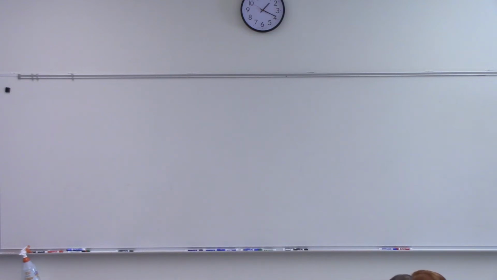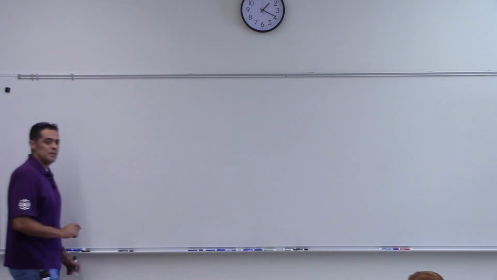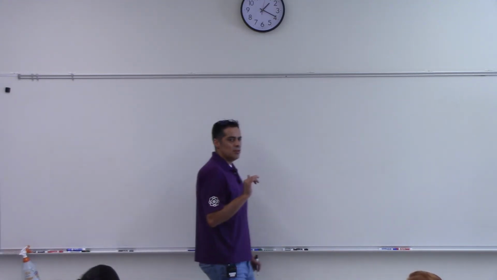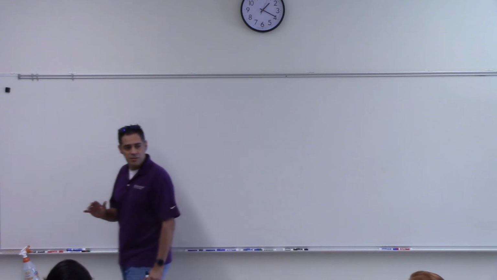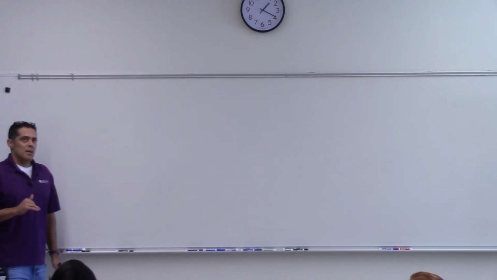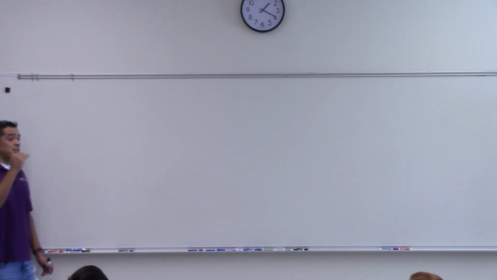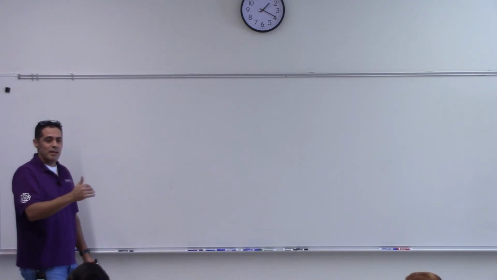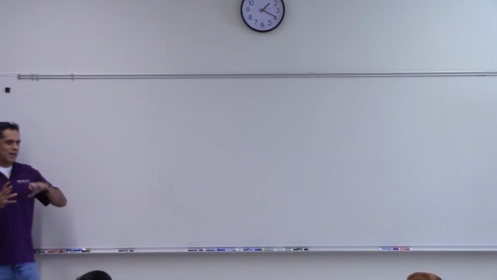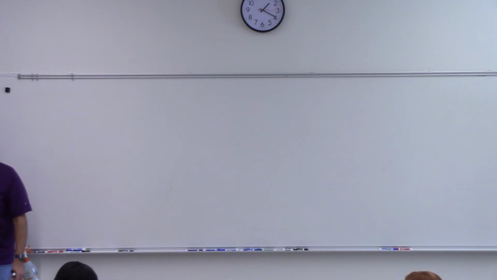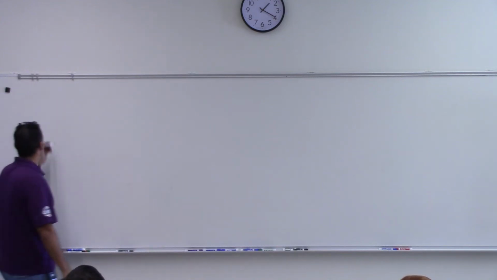What were we doing last class? Do you remember? At the end, when we started the new section? Trig identities. And I told you that these identities are usually really difficult for students because you already know what you need to do. It's just a matter of having to do it and then use all these identities to get from one place to the other. So let's talk real quick about the fundamental identities we need to be able to do well in this section.